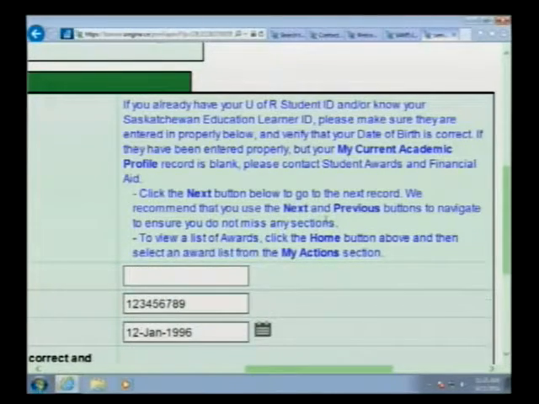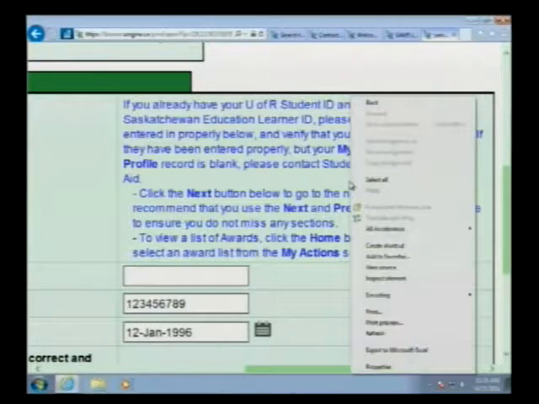On the first page here, it'll have your student ID number and your date of birth. Again, it's important that these match your University of Regina record because this is what's going to pull your program information into SAMS for you. If your information does not exactly match your record, we will go in and fix anything that's not pulling in when we're adjudicating the awards. But it is something you can try to do now. If you notice that your student ID number is not quite right, or maybe you put 2016 for your date of birth year, those are common errors, and you can go ahead and fix that right now.